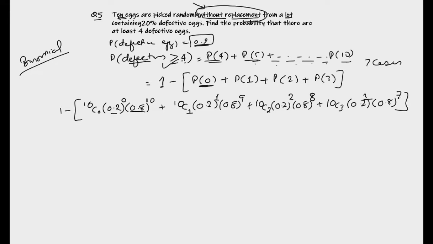Basically, the sum must be 10 because we selected 10, and the defective ones which are here, we are selecting which 3 are defective, we don't know. That's why we write 10C3, and remaining this 0.8 I got by 1 minus 0.2 equal to 0.8. That's how we got the probability of good eggs. Alright, so now let's put this in our calculators and we'll get it.